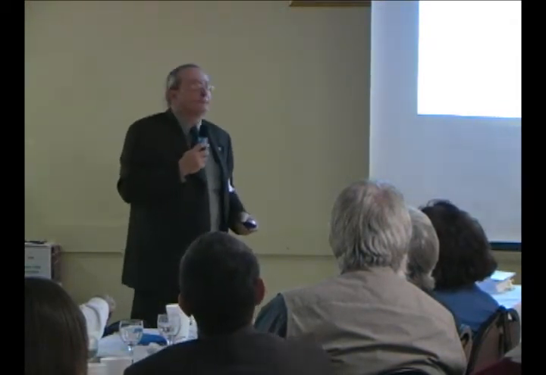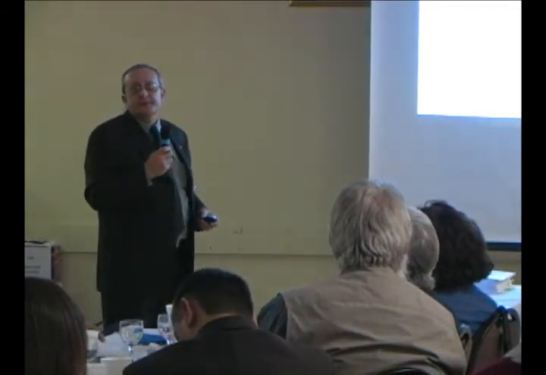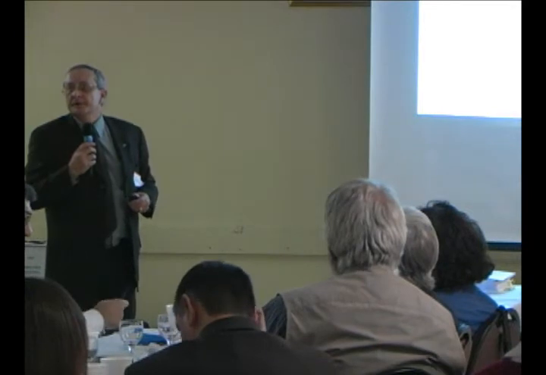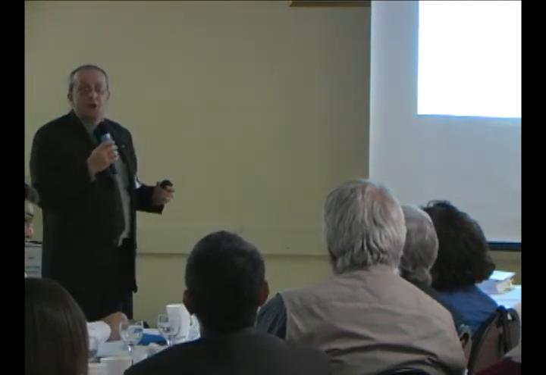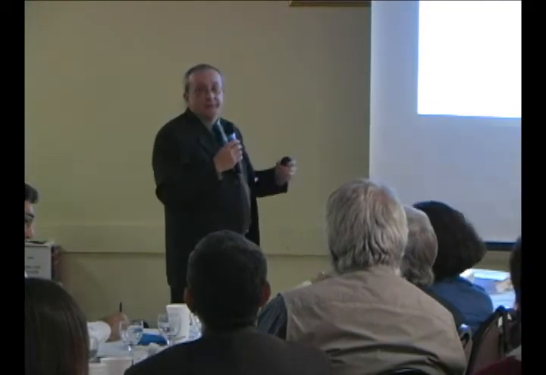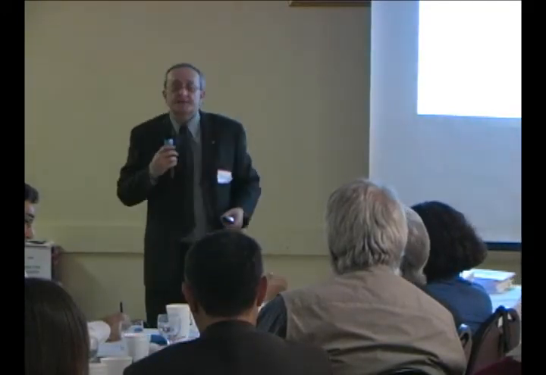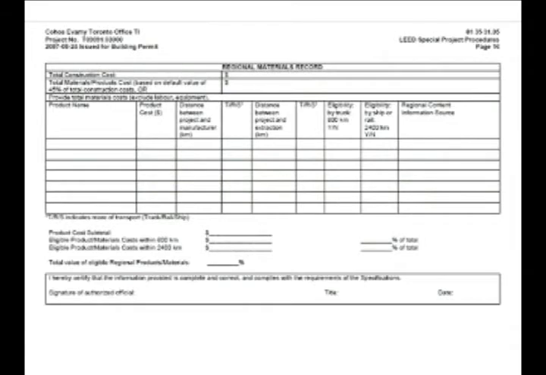We've developed within the firm tally sheets that go right into the specifications at the time we're going out to tender. So the contractor sees these forms, he knows that he's got to fill them out at the time of bidding. They'll be reviewed again at the startup meeting and at the monthly meetings. But it helps substantially for the charts to be there, clear, concise, and they know what's expected of them each and every time. This is a waste reduction work plan, waste tracking record, recycled content record, regional material records of the materials, where they come from, how far did they have to travel.